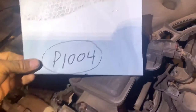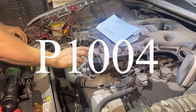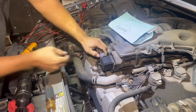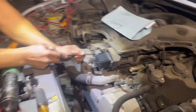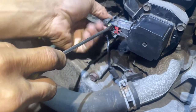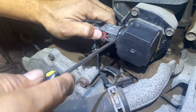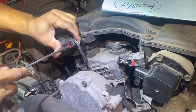All right, if you got this code, P1004, that's going to be for the flapper right here. So I'm going to show you how to test that. First you have to push this clip right here and slide it back. Then you can push this and slide the pin. Make sure you don't pull it by the wire. If it doesn't want to come out, just hold it here and then pry it right here, just like that. Same thing here.